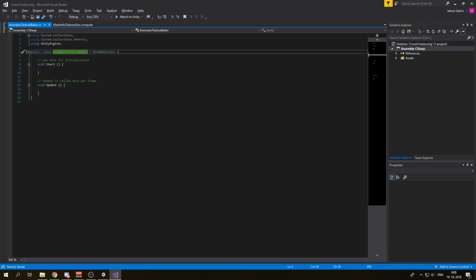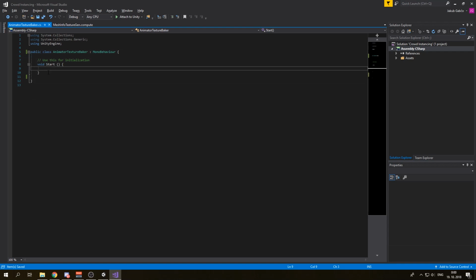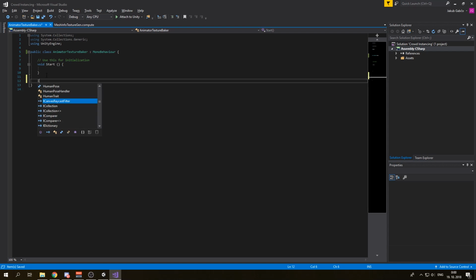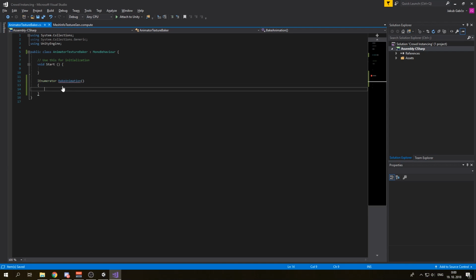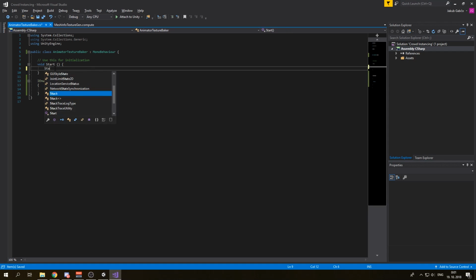Remove the Update method because we don't use it. And create a new coroutine, BakeAnimation. Yield return null for simplicity and start the coroutine.